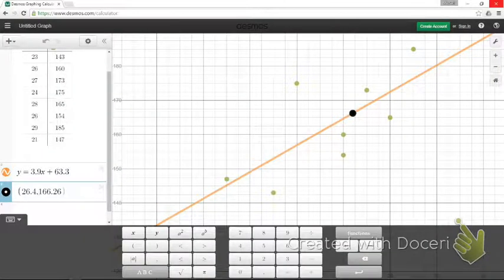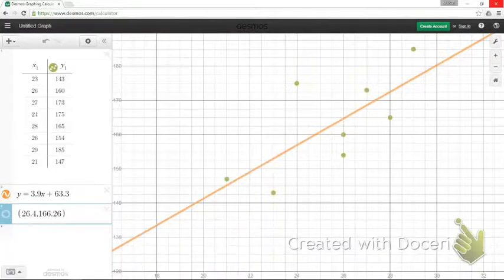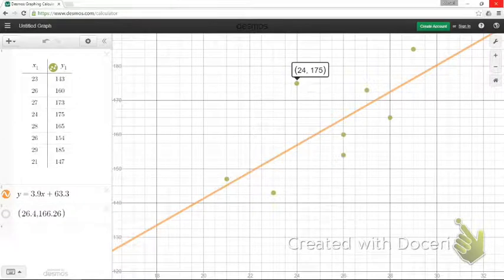All right. This point I'm going to take away because it might be distracting. So that's gone. If you look at the data, you can clearly see that between this point, this point, this point, this point, this has the furthest residual. So what we're going to do is calculate the residual. We know what the coordinate is, so let's label that. This is 24, 175. Go ahead and label that on your graph.